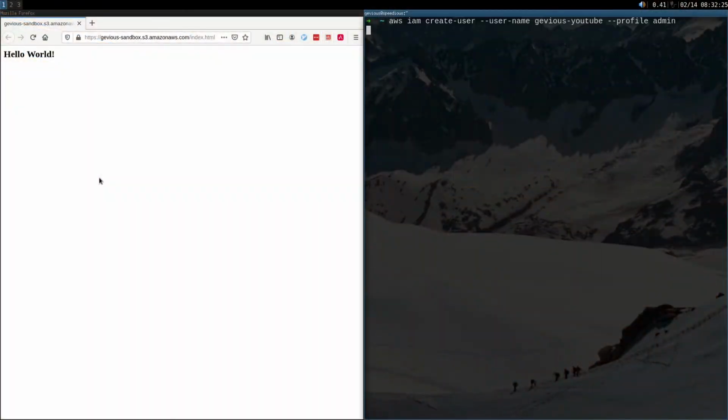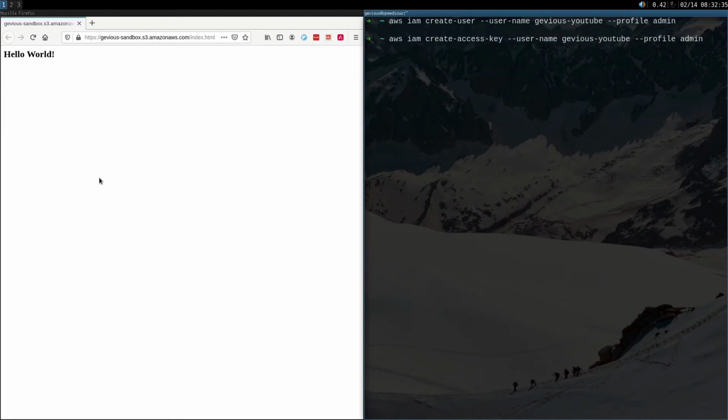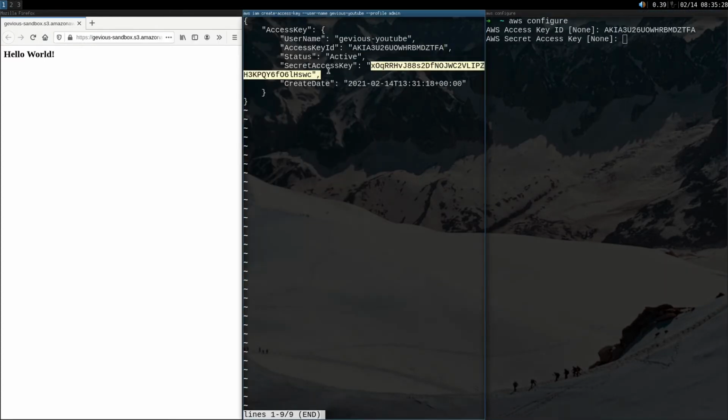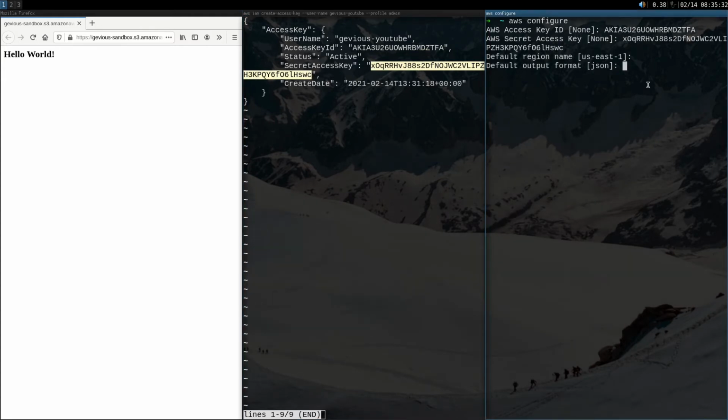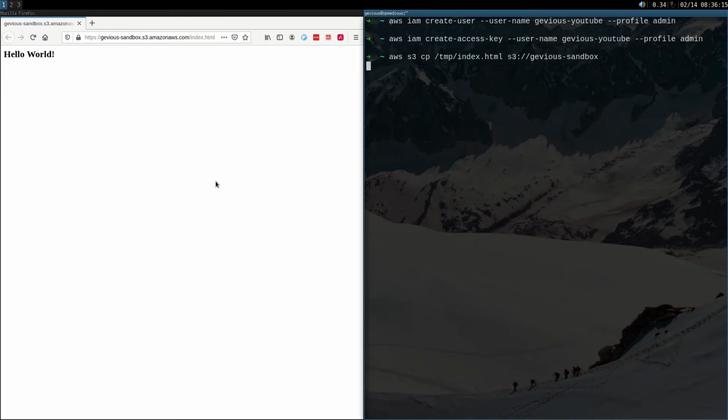This time, instead of going through the web console, we're just going to use the admin user to create another IAM user. I'm going to go ahead and create a new IAM user, give it a cool name, and there we go. Now we have a new IAM user. Next, what you want to do is give this IAM user access to your bucket. If you just try to use this IAM user, which is now the default user, to put a file in the bucket, you can see that you can't do that. You can't just put a file in there. You need to give that IAM user access to put the file.